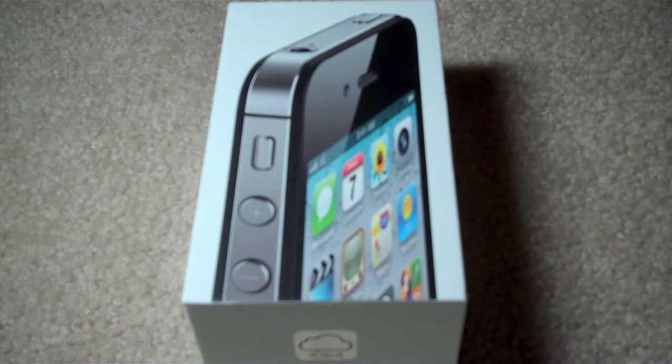I finally got mine after a huge fiasco with AT&T. I'll briefly describe what happened. Basically, I ordered an iPhone 4S from AT&T, and it was supposed to come in a month, and me and my dad were driving around, and we were thinking, what if they had them at the Apple store, and I could just get one there and cancel my order.